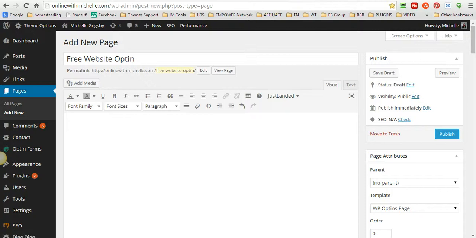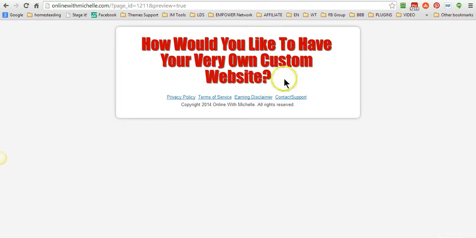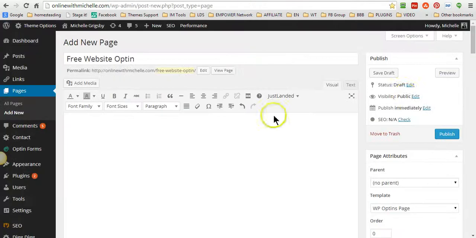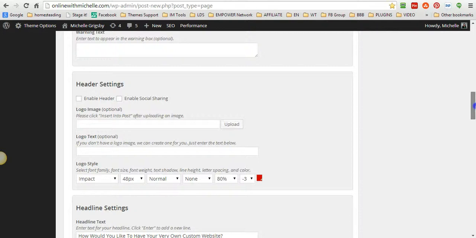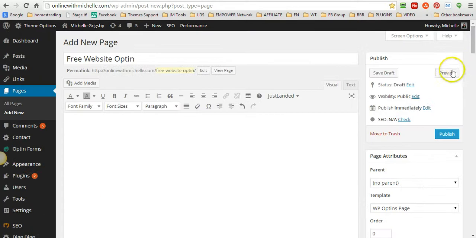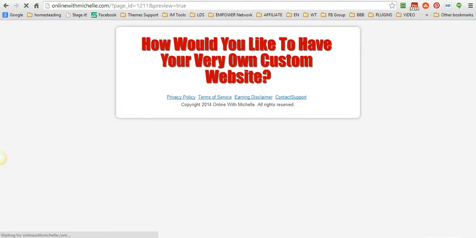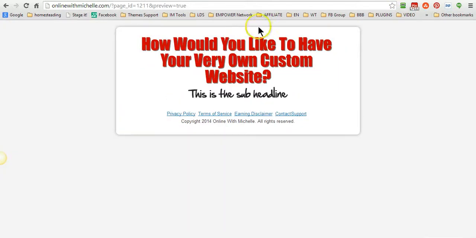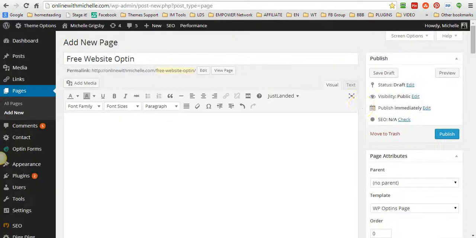So you can really fiddle with it and make it look more professional. The next one is the subheadline. So I'm going to say this is the subheadline, all right? And by default, it's this funny looking font, and you can change that as well. But just to show you what it looks like, that's the subheadline, okay?